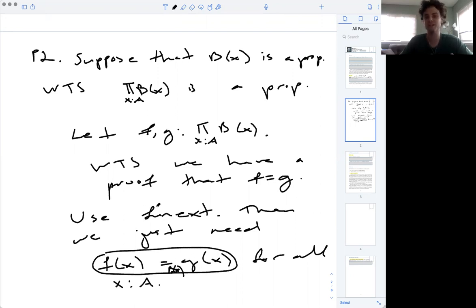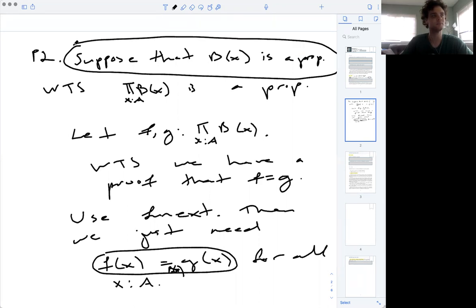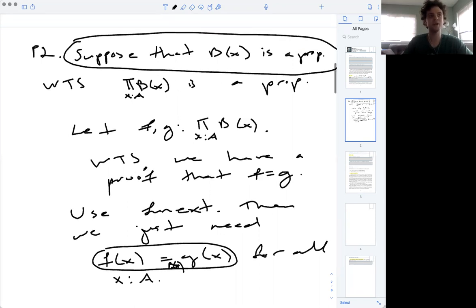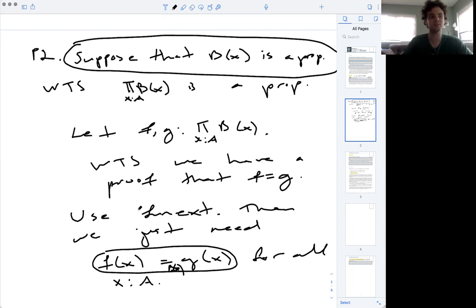So we probably need some data that we've assumed to go forward. The only assumption that we have at our disposal is the assumption that each B of x is a prop. If we have that each B of x is a prop, can we find a way to construct a term of this identity type, f of x equals g of x? Any thoughts?